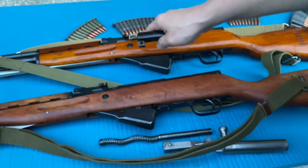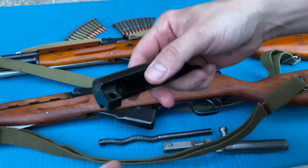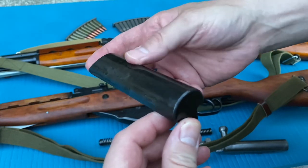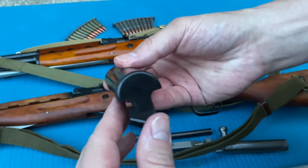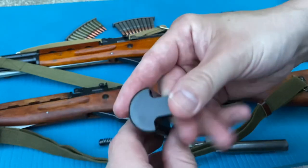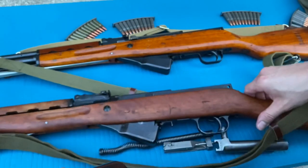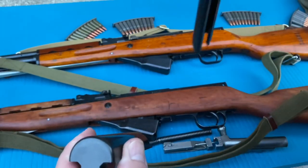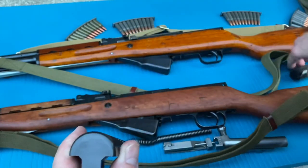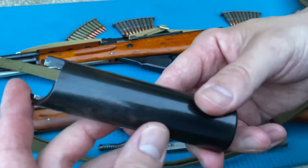When I purchased this Norinco from a pawn shop, the guy had one of those dust covers with a red dot mount on it - very tactical. So I had to find a replacement online. I found a non-serialized cover - as you can see, on the Type 56 these are serialized, but this one has never had a serial number in it, which is pretty cool. It had a little rust on it I had to fix, but that just adds character.